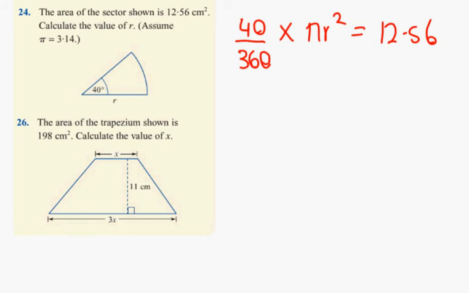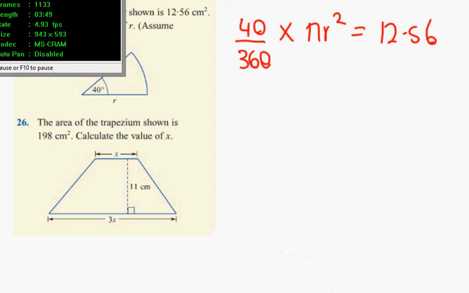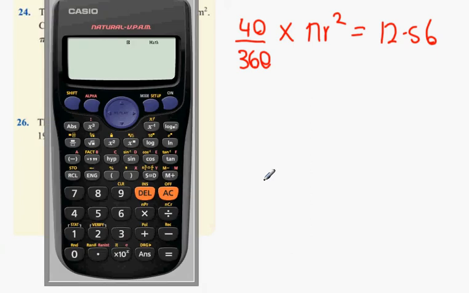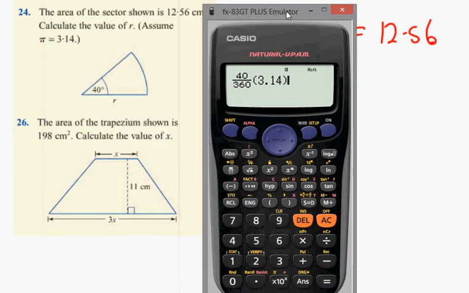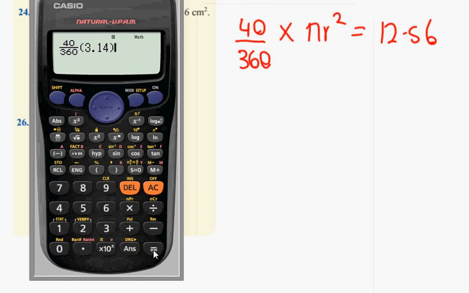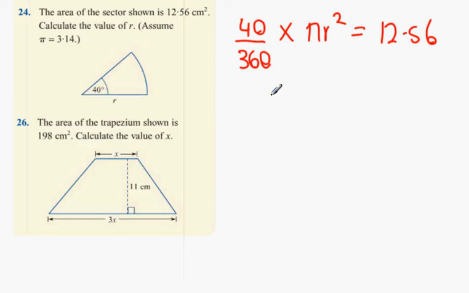Okay. So what we're going to do here, actually, next part is 40 divided by 360. So we're just going to do 40 divided by 360. I'm asked to use 3.14 for pi. So if I actually use the pi button, it'll introduce an inaccuracy in the answer compared to the back of the book. Okay, 3.14 multiplied by r squared. We haven't got a clue what the radius is, so we have to leave it the way it is. It's actually probably better to leave it as a fraction. 157 over 450.